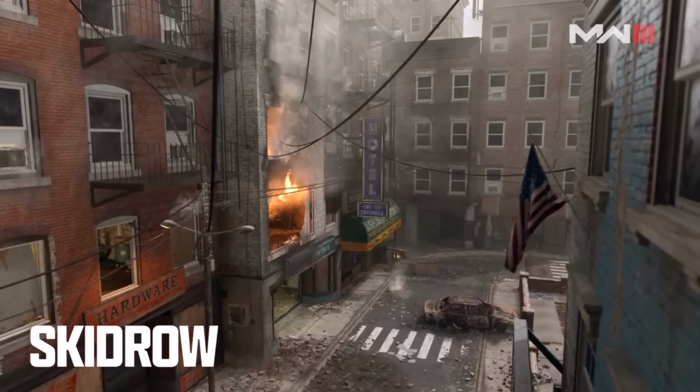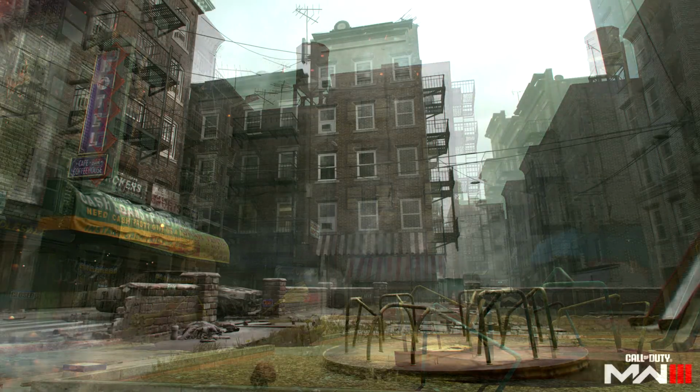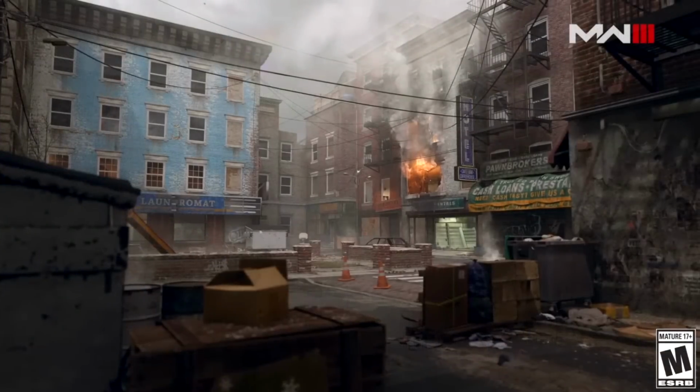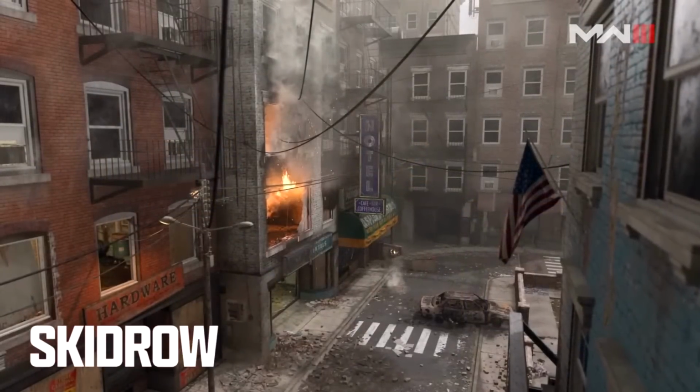Just look at the outside here. This is the original Skid Row right here, and this is going to be Skid Row in 2023. As you can see, cosmetically, aesthetically, there's going to be some differences, but in general, the map appears like it's going to be playing pretty much the same. We're going to have to wait till we actually get our hands on the map to see how certain sight lines are going to play out, or things that you may remember from 2009, whether or not those things are going to work in 2023. We're going to have to wait and see.